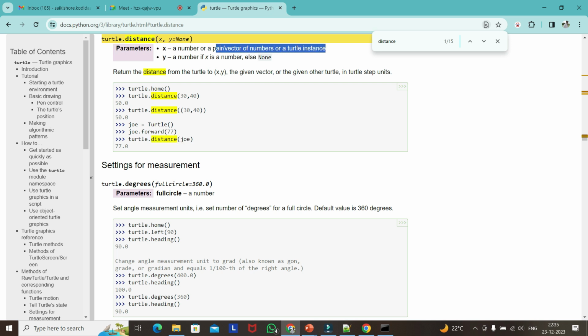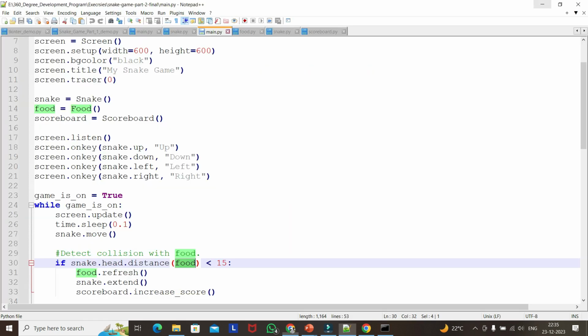On the screen we have two turtle instances, right? One is our snake segments, and another is the food object. So now we are checking if the distance between the segment and the food is less than 15.